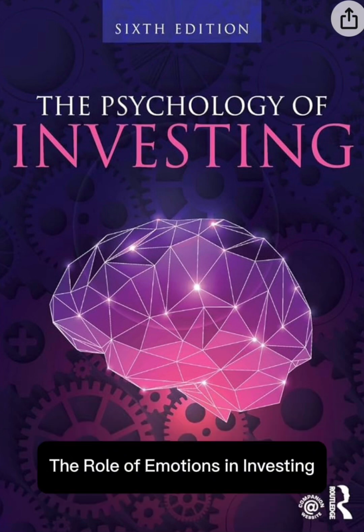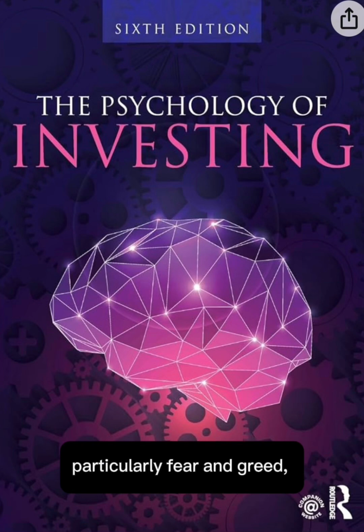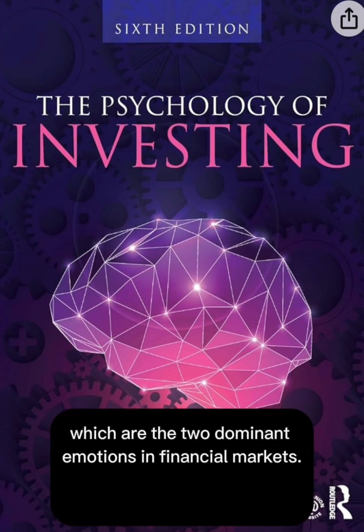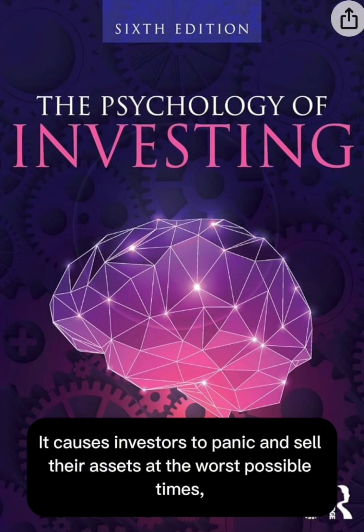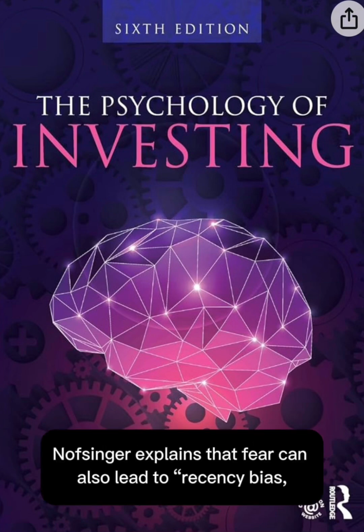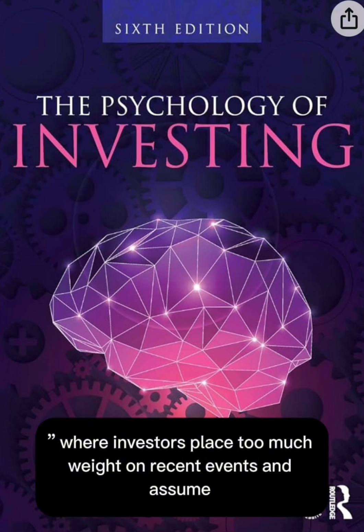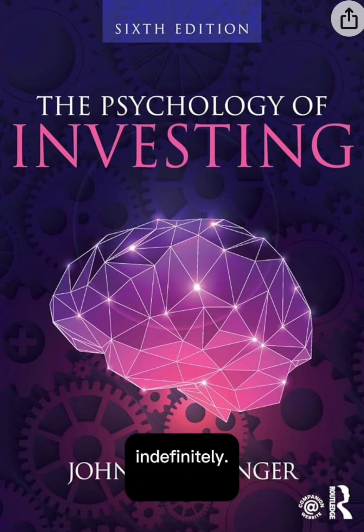The role of emotions in investing. Nofsinger delves into the emotional factors that influence investment decisions, particularly fear and greed, which are the two dominant emotions in financial markets. Fear. Fear tends to take hold during periods of market decline or volatility. It causes investors to panic and sell their assets at the worst possible times, often locking in losses. Nofsinger explains that fear can also lead to recency bias, where investors place too much weight on recent events and assume that a downward trend will continue indefinitely.